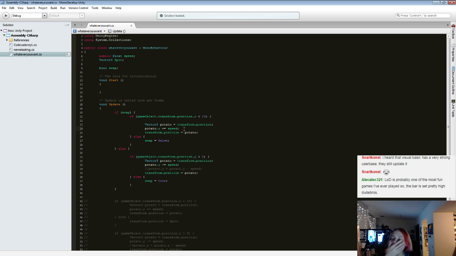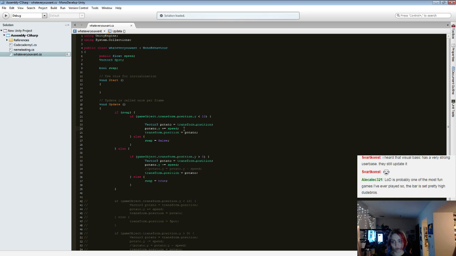Calvin, since this is doing an update each time, couldn't I just do speed plus and kind of automatically increase the speed?